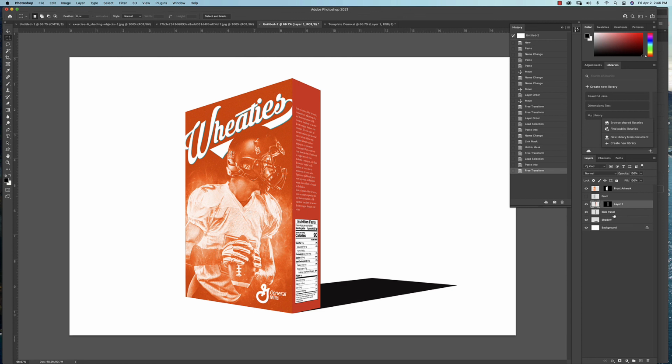And again, we only used these Illustrator shapes as our skeleton to build this on. You can turn those off. So now I've got the front panel here, I've got the side panel, and in the next video we're going to talk about how you can use lighting and shadow to really make this look realistic.